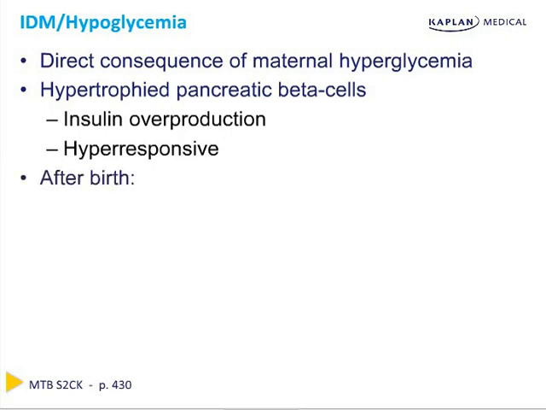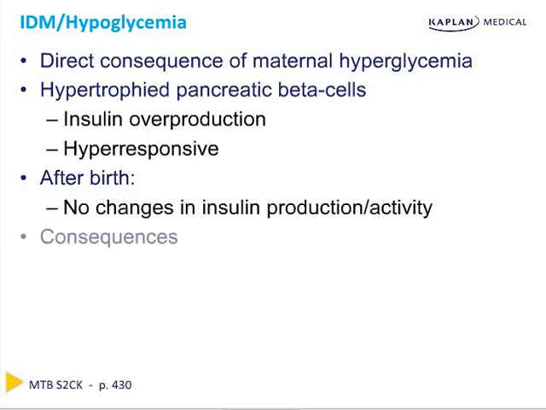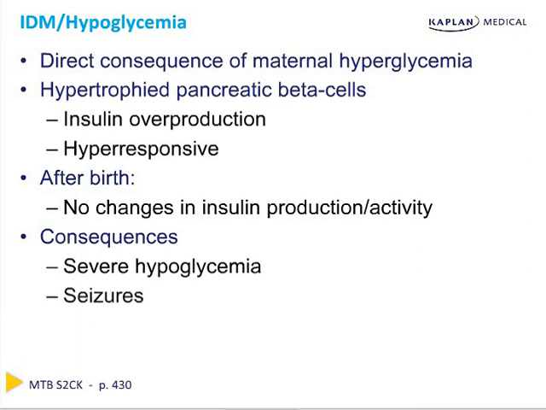And so what happens is after birth, when you clamp the cord and the maternal hyperglycemia is no longer present, the infants don't have a liver that's used to releasing glucose. This is a baby that's been connected by a cord to mom for a long time, getting all its glucose that way. The liver of the infant isn't ready to release glucose as necessary when levels drop very low. So boom, they have this insulin that's just going to wipe out all their glucose stores and lead to dangerously low levels of glucose, severe hypoglycemia. And one of the dire consequences of that is seizures.